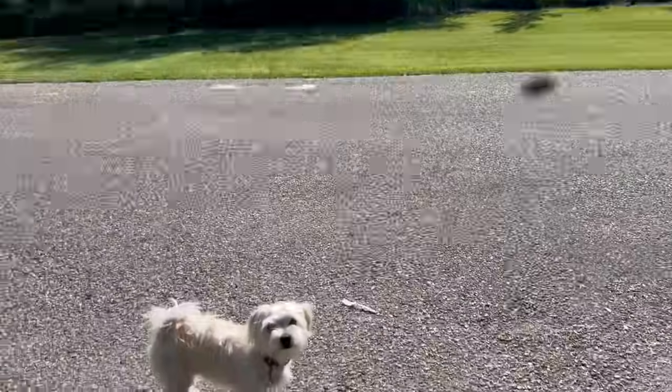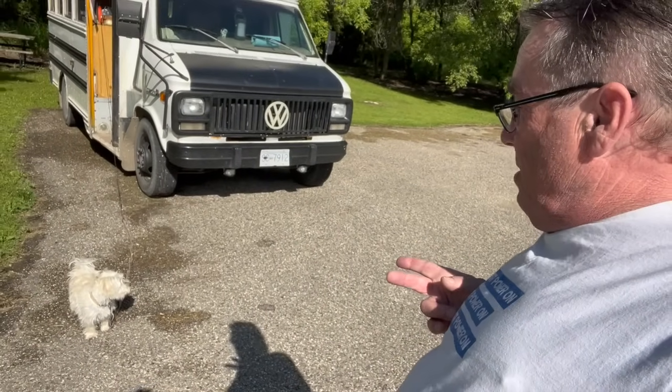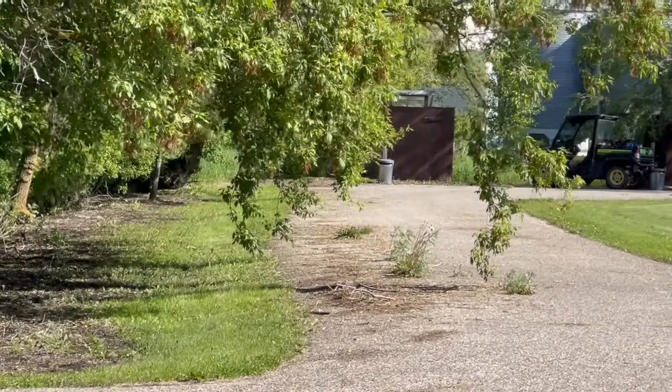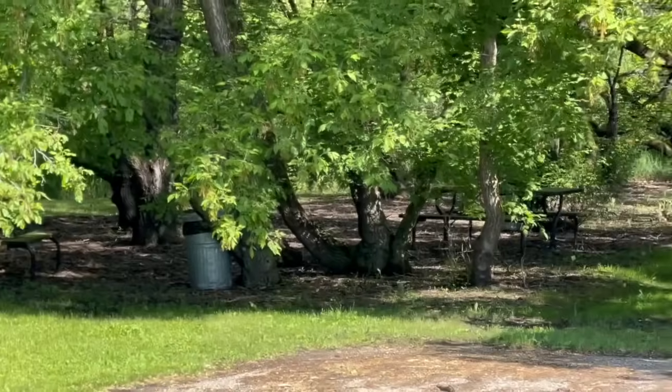We are between Tufnel and Foam Lake on Yellowhead 16 at a little rest area — Range Road something. A lovely young lady showed up in her little John Deere quad and she's out checking on the washroom. Very well capped, very well treed. This would come in handy in the summertime — these little treed-in areas full of picnic tables. They come in really handy here in the flatlands of Saskatchewan where it's flat and there are no trees. It's a great place to cool off on your drive up Yellowhead 16. I am probably three hours out of Saskatoon, but we're heading up the road a little bit further. Love Yellowhead 16. But let's put the drone up and have a look.